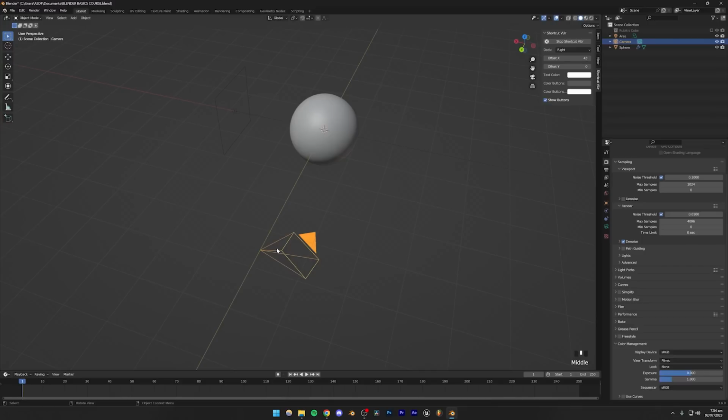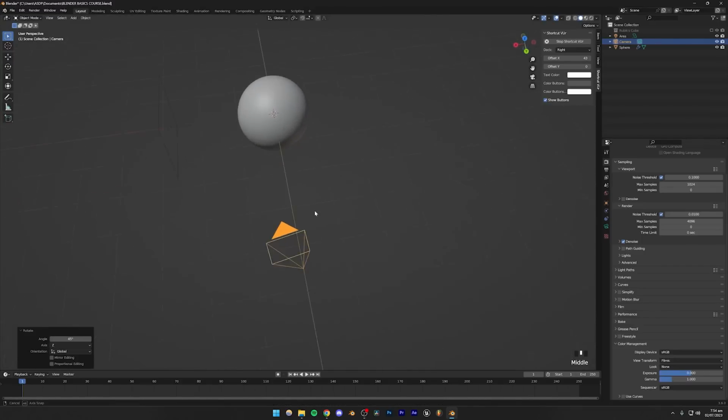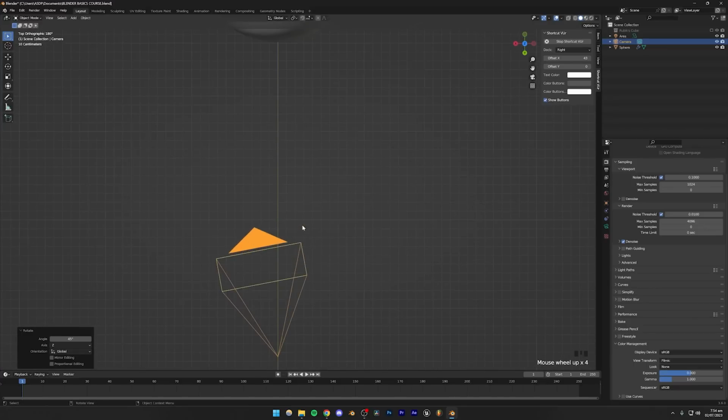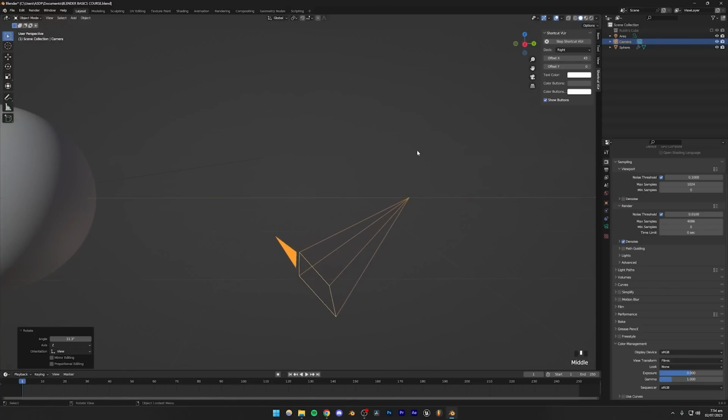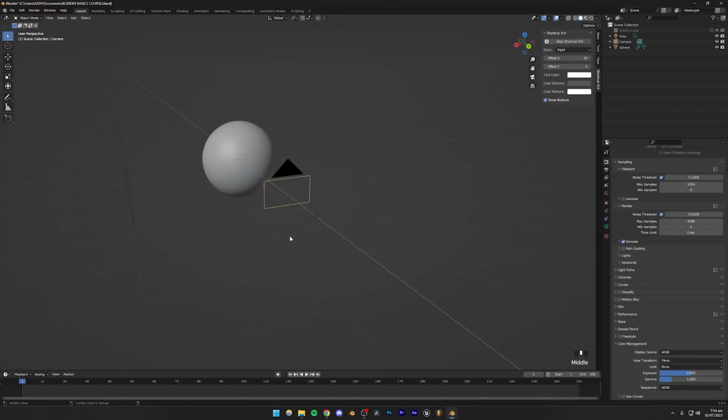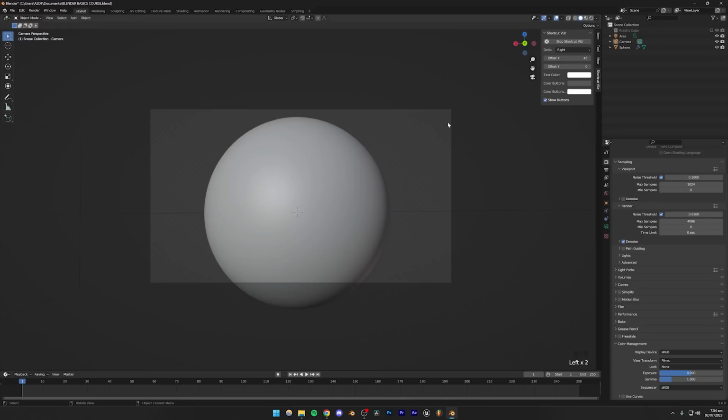And if we want to move our camera, we're going to have to use these tools, right? Something like 45 degrees like that. Not 45. I'm just going to go to the top view. Let me rotate it like that. And then let's rotate it like that. But obviously this way is very inefficient and very inaccurate, right? You can't really adjust your camera on the fly. It's really slow, by the way.